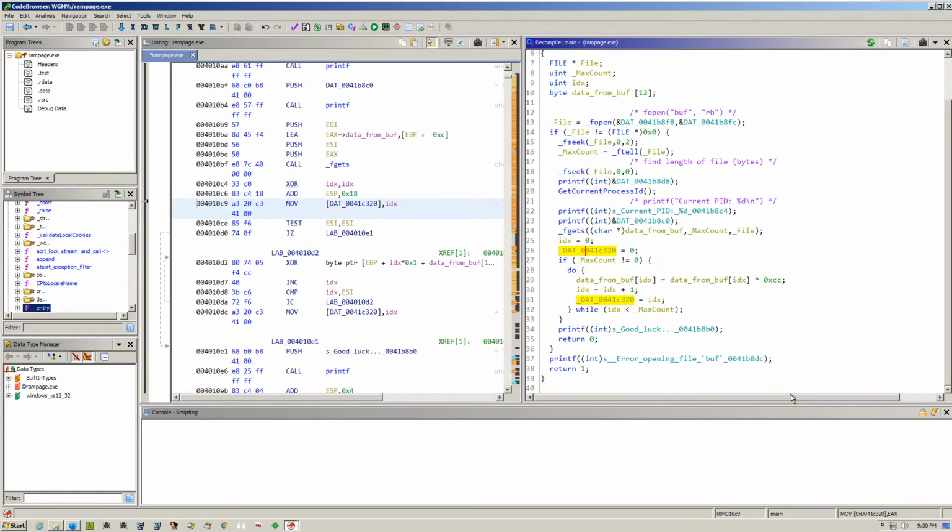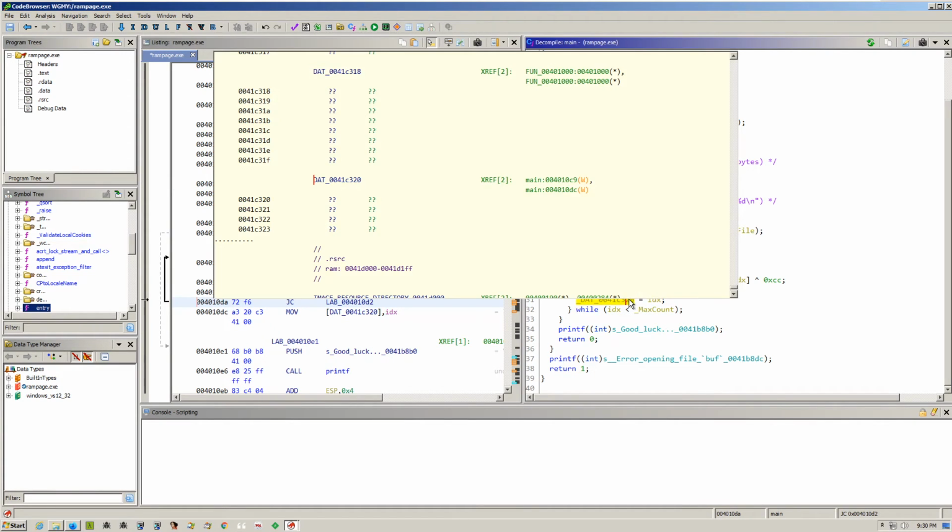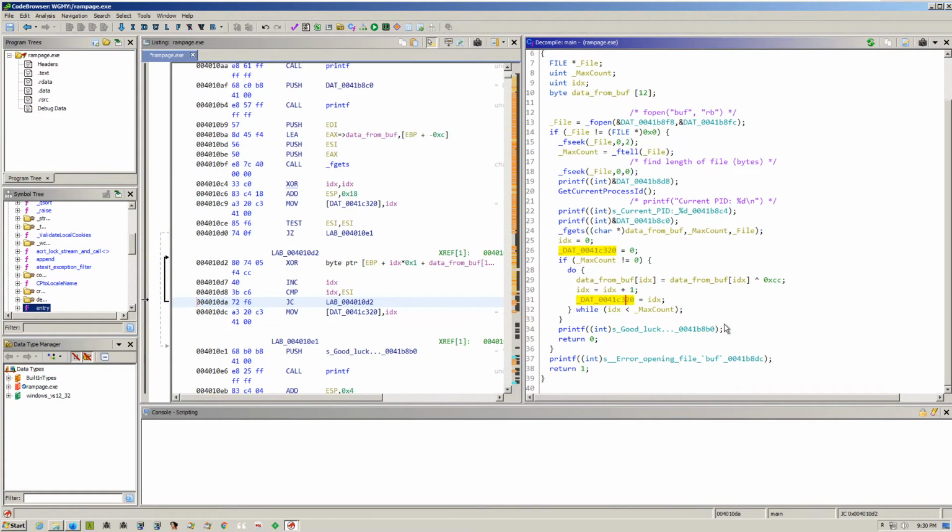And then we have this inside the do while also. But unlike this variable, which is referenced inside the buffer, this doesn't get referenced anywhere inside the array. So let us skip this for a bit, and let's look into this.